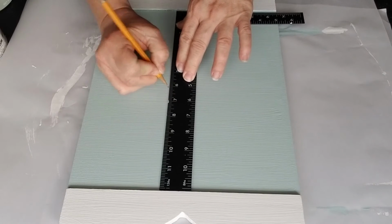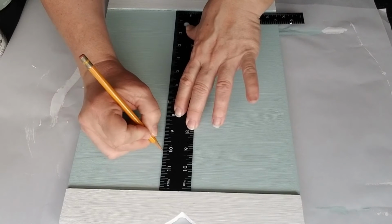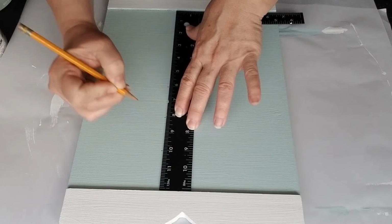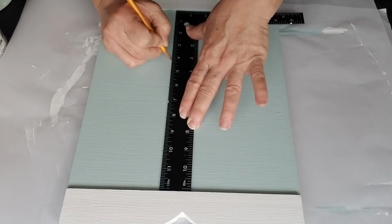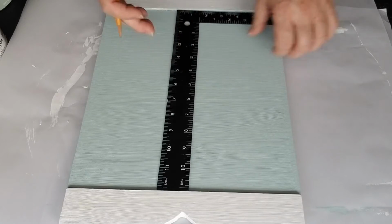The 2 coats of paint are now dry, and what I'm doing here is using my straight edge and a pencil to mark 2-inch sections all the way down the sign. I'm going to draw straight lines across the sign at every mark so it looks like it's made out of wood planks.